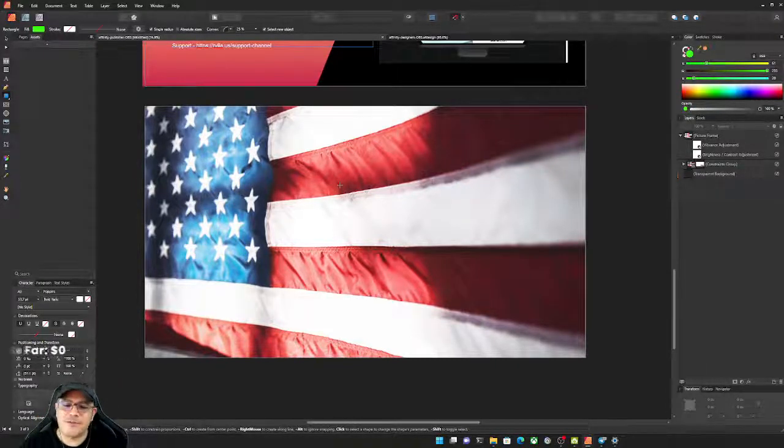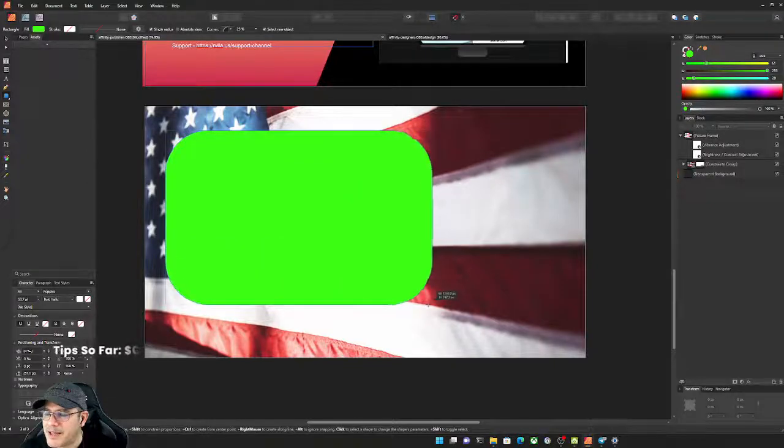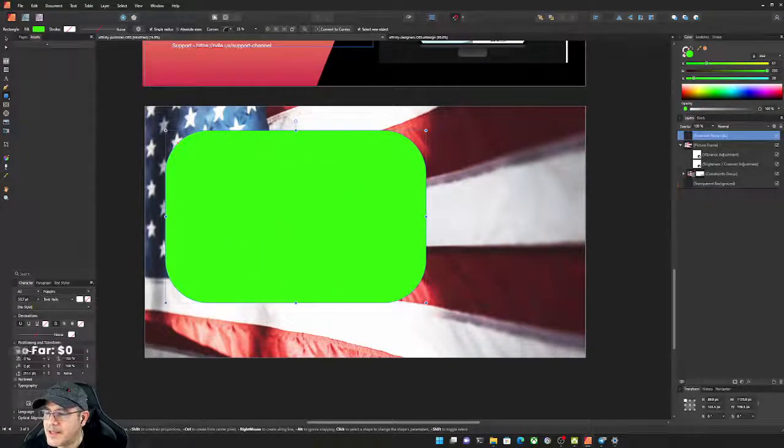Let's say that I want to make an overlay with the American flag, and it's gonna be a chat intermission page like I did with the other two. So right now I draw a rectangle with curve.